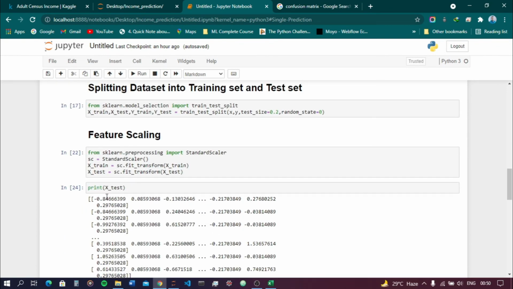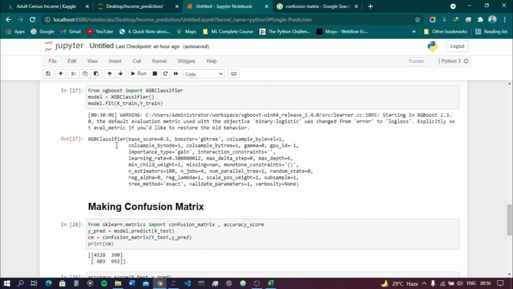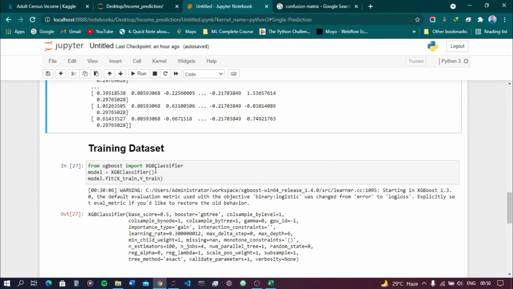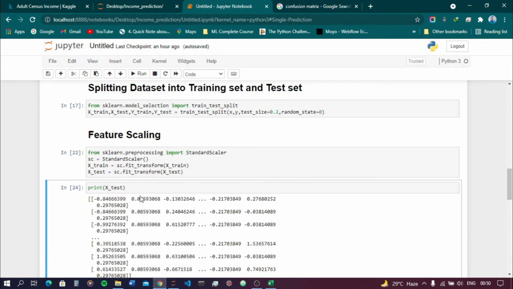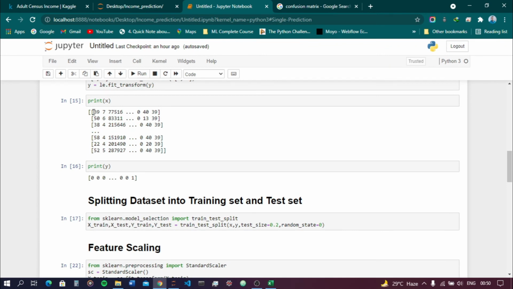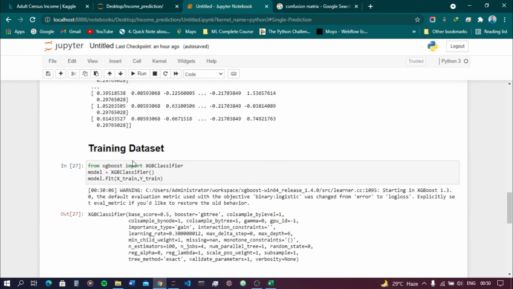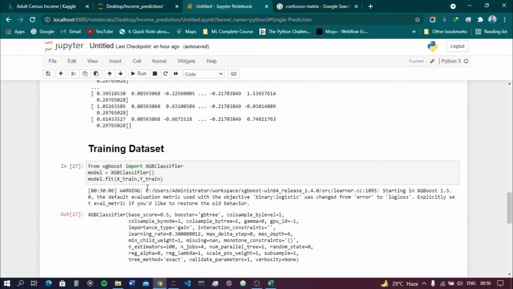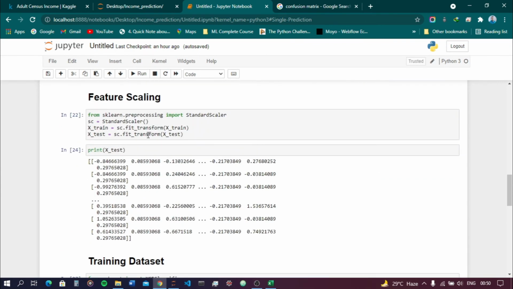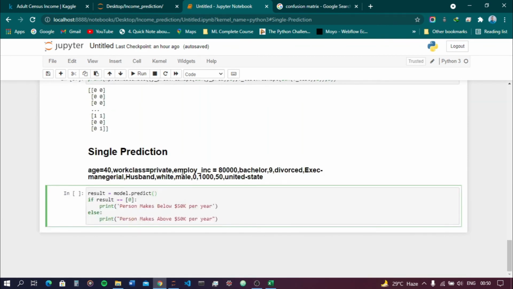First of all, we scaled the data like this, and then passed it to XGBoost. So we are not able to pass something like that; we need to scale our data. To scale our data, first of all we have to transform it, so we can pass here sc.transform.